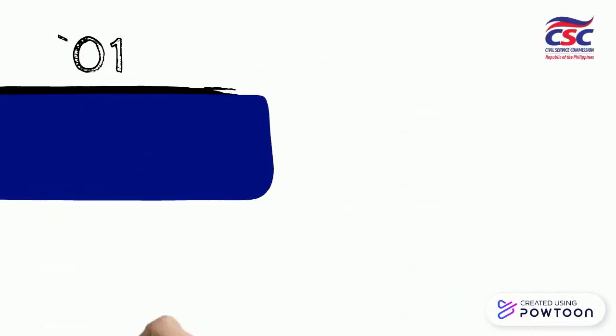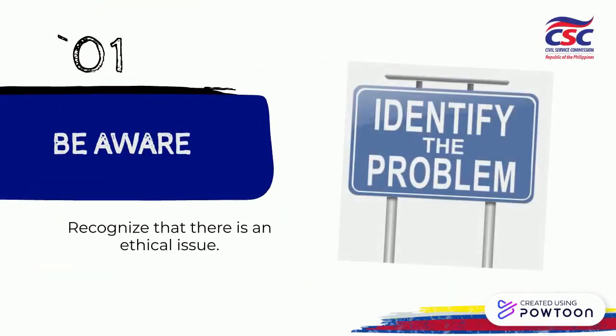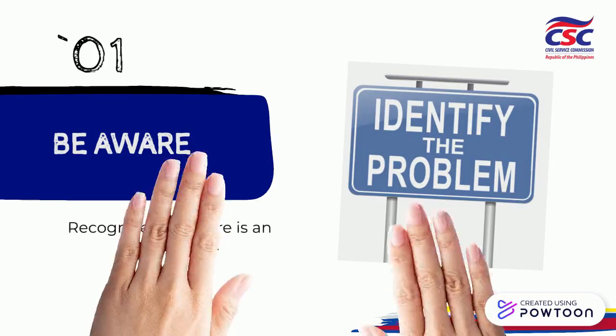Number 1. Be aware. This step requires you to identify issues needing attention. You need to separate moral questions from other issues. You have to know whether this decision will be damaging to you, to someone, or to some group. Will it involve a choice between good or bad alternatives, or between 2 goods or 2 bads?